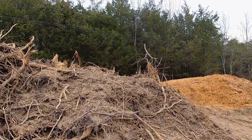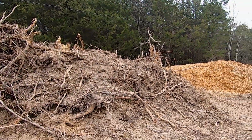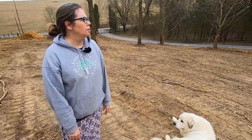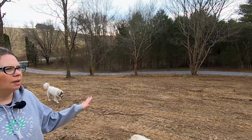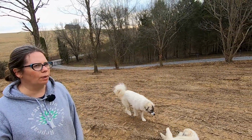Probably take out a lot of the cedar, again, just for the health of the orchard and the trees that we want to plant in here. But we are looking at stuff that's resilient to cedar rot and things like that. Yeah, there's that too, because we do have a lot of cedar here. We know we have a lot of cedar, so we're working to plant with what we can that'll work in the environment that we have.